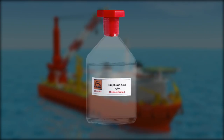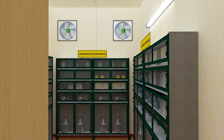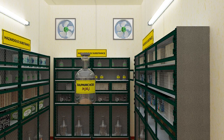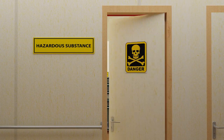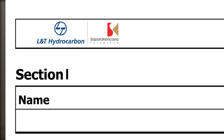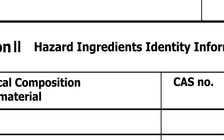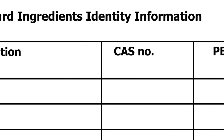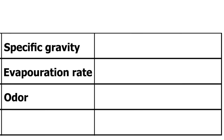A hazardous substance is any solid, liquid or gas that can harm people, other living organisms, property or the environment. Hazardous substances shall be stored in a locked, well-ventilated room and in a suitable receptacle. Any door giving access to a hazardous substance storage area has a danger sign installed. The respective Material Safety Data Sheet (MSDS) shall be available at the storage area and shall provide information about how hazardous the substance is. MSDS shall also be available with the store, HSE officer, and medical officer.